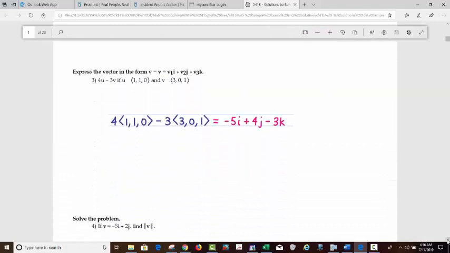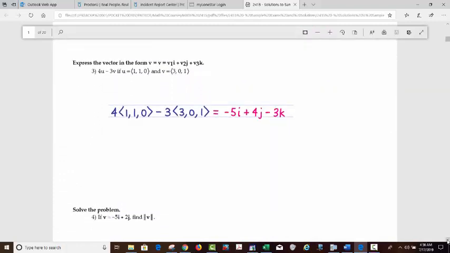Let's jump down here. This is pretty easy using just basic vector algebra rules. Because remember, you can multiply a scalar. A scalar in vector world just means a number. So you can always multiply a scalar times a vector. It just means you multiply every number in the vector by that scalar. So 4 times vector u, which, I didn't write it out, would be 4, 4, 0. And then minus 3 times v. 3 times v will be 9, 0, 3, but the negative will affect all of those.